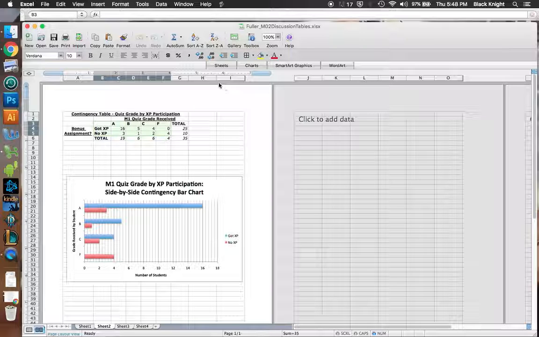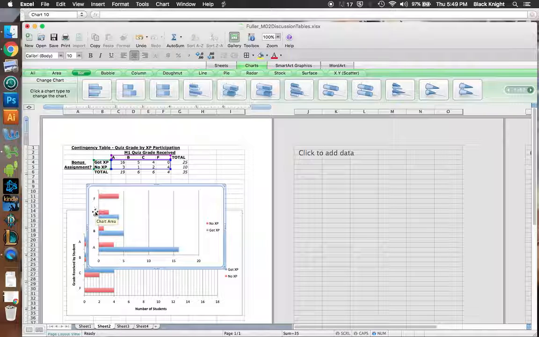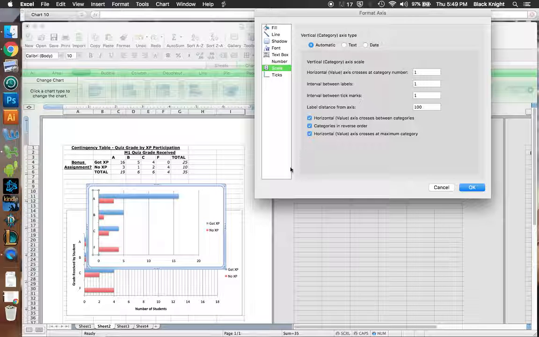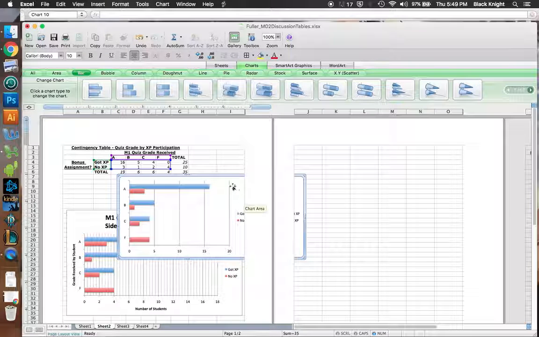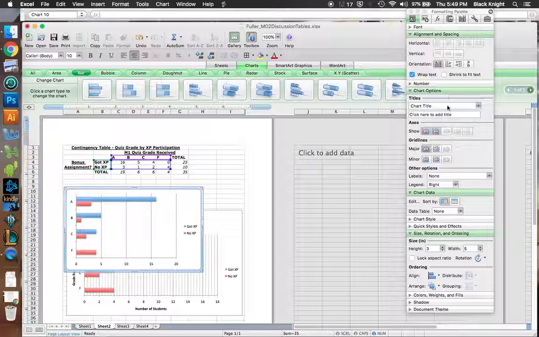To do the chart here, you just pop up charts and then choose a clustered bar. Now it initially pops up this way, which was kind of interesting. So I jumped in here to format axis. You can jump down to scale and then do categories in reverse order, and click that checkbox as well to drop everything back down. And then in order to get more of these tick marks, so it's easier to see what everybody actually scored, what I did was pop up the toolbox, on my version anyway, and add some minor tick marks there.